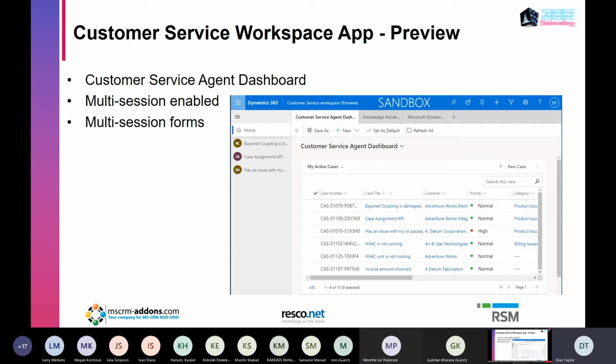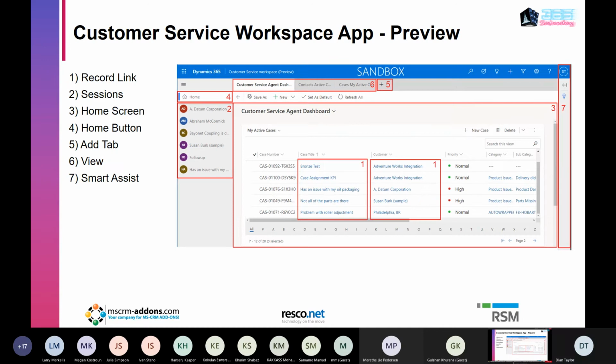Now, multi-session, what that means is it's the ability to have multiple sessions open at the same time. And these tabs will open on the left side. So that's what you see over here. Those are multi-session tabs. And users can choose to open sessions also using the top tabs if they want to go ahead and do that. Now, when you log into the app, you're going to see the new customer service agent dashboard on that home screen, right? And this is, oh, it's actually said 3, it should be 4. 4 here is that home screen.